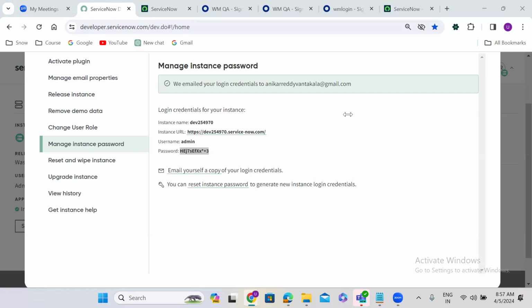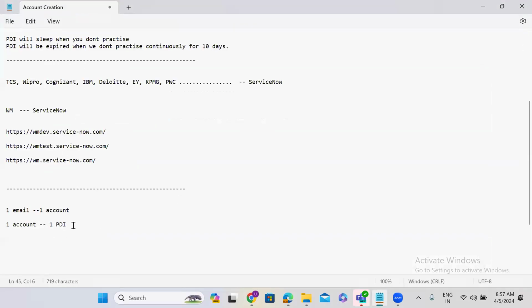Can you tell me about the salary ranges for a candidate with 2-3 years of experience? You didn't attend the demo? No, actually I missed the demo. Okay, fine. So you have 2 to 3 years of experience, right? If you have below 4 years of experience, you can get up to 12 LPA. You have 3 years, right? You can get till 10 LPA. Okay, thank you.